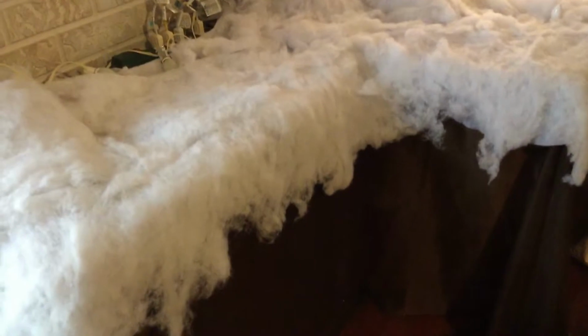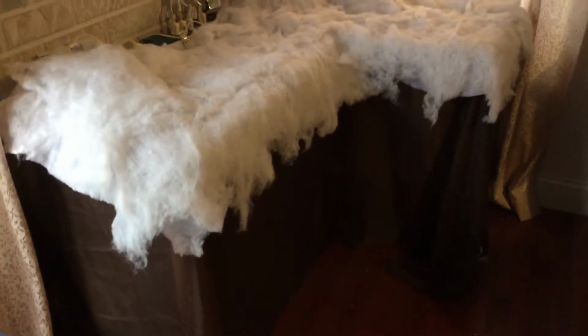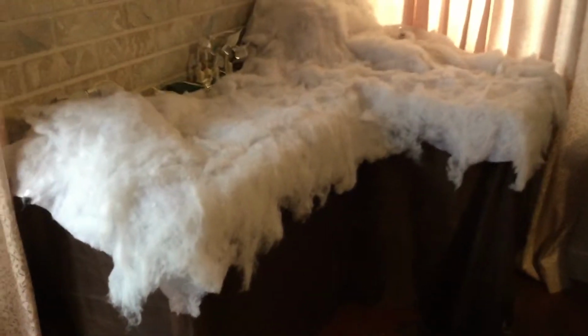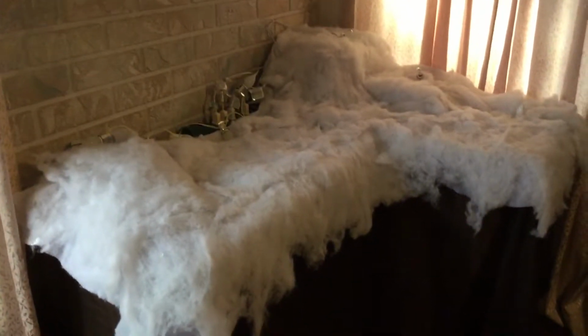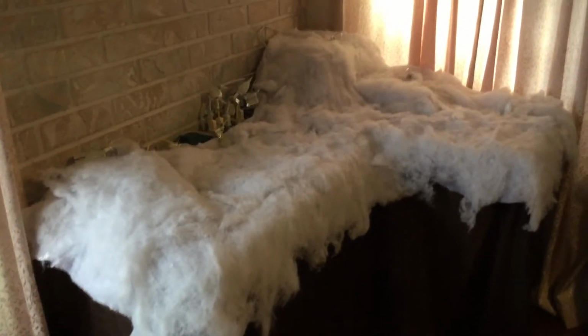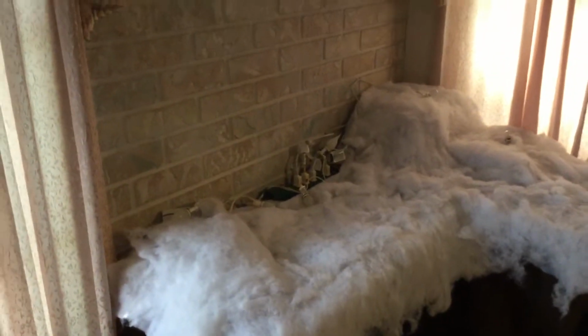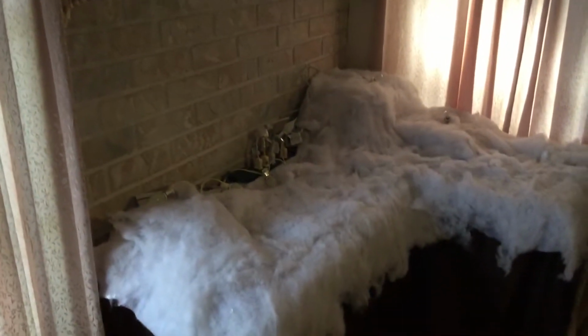I like this natural dripply look coming down the sides with the polyfill better. Years ago, I used to just cut my batting into that shape, but just pulling it gives it that more natural look of fresh fallen snow. And next step now, I'm going to go ahead and put in the buildings.